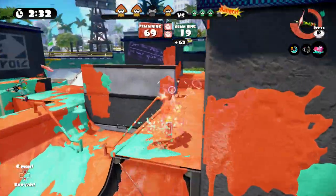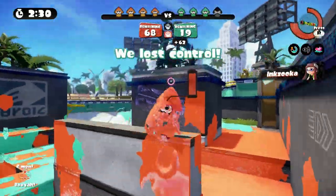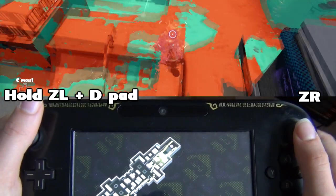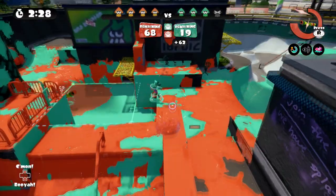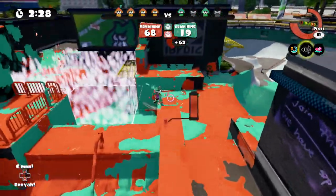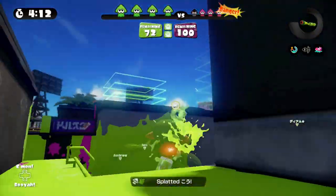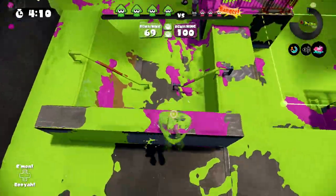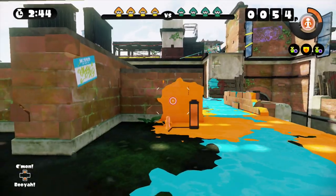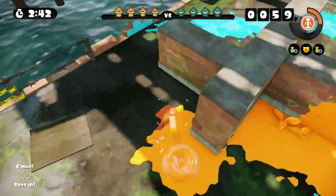The next method is splatter dashing. For those who do not know, splatter dashing is shooting ink on the ground, swimming as a squid to the end of your splattered ink, and popping out of squid mode rapidly to shoot more ink once again — and you can repeat this process as desired. This technique is great for higher grounds that allow you to ink for turf while maneuvering through vantage points, or even in ranked to provide safe turf to move around in while engaging opponents.